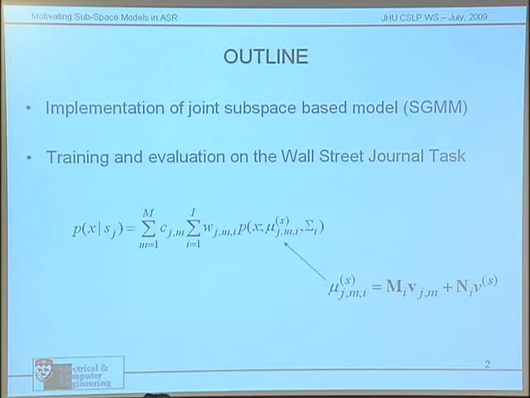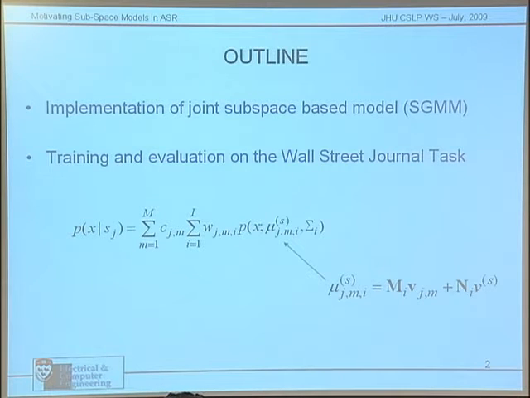So basically, I evaluated on the Wall Street Journal task, which is a bit different. We're talking about 100,000 Gaussians instead of, I guess, 10 or 15,000 Gaussians for the call home systems. And the baseline word error rate here is on the order of 5 or 6%, and so it's a different task, and hopefully the error rate is much lower.